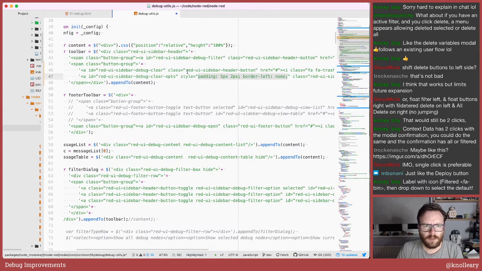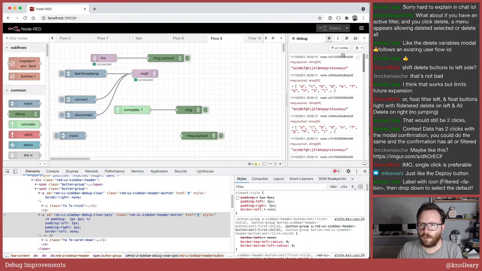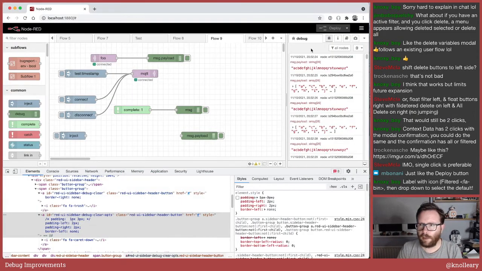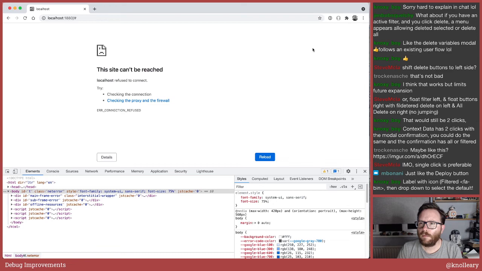This is one of those things where we don't have a standard set of styles for doing this sort of split button. I'm sure we must do it somewhere else in the UI. If anyone wants to spot where else we do it, but I think we end up hand cranking it a bit too often.